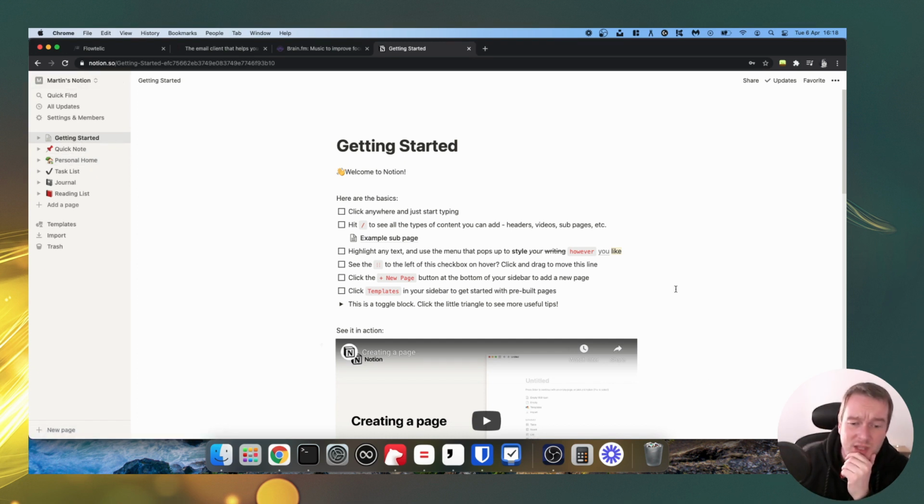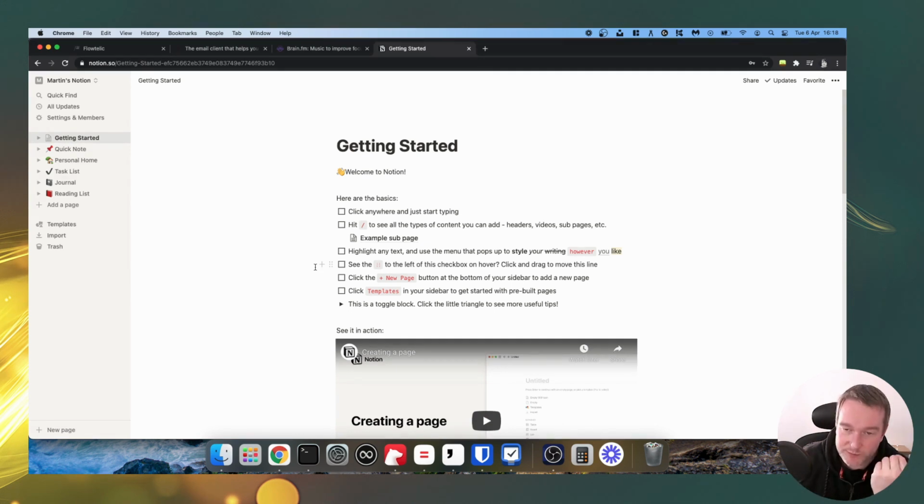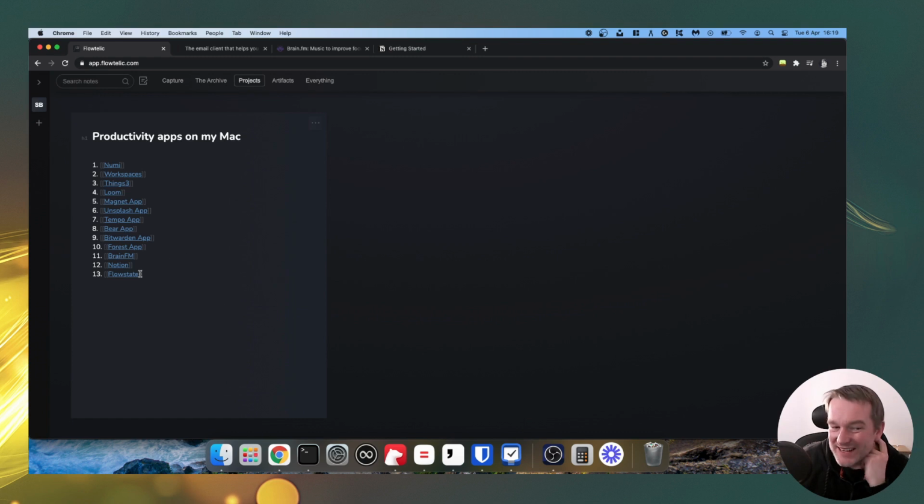So there's a desktop app for this. I'm not showing the desktop app because it seems to conflict with two user accounts on the machine, but for the most part, a desktop app is just a web viewer, essentially. The only downside is people do complain that Notion is quite slow, they've had some outages recently. So yeah, they're not the only ones doing this kind of thing, but they are very, very popular, especially if you're into the productivity side of things. So that's Notion. And then finally, Flowstate.